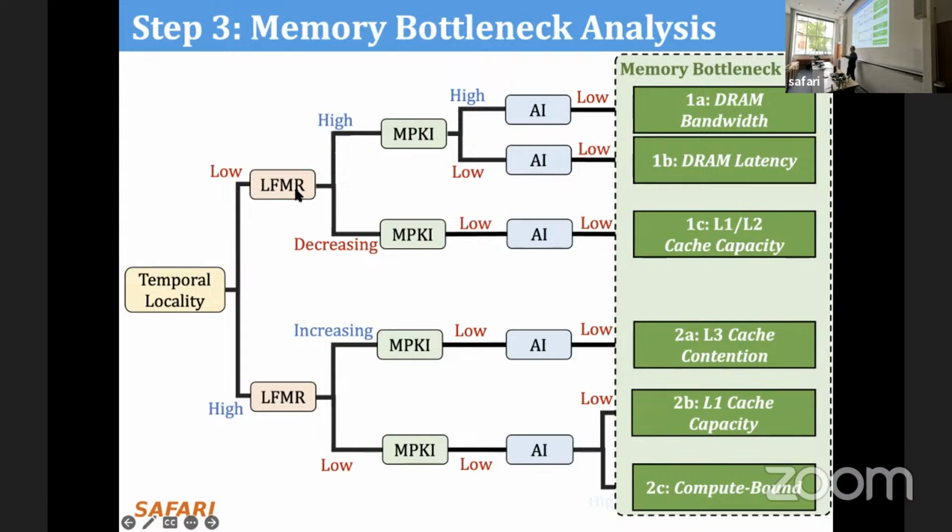This profiling is done on a CPU. It has a last level cache and a first level cache and a middle level cache. And this last to first miss ratio is a metric that says, what is the miss ratio on the first level cache and what's the miss ratio of the last level cache? And what is the ratio of those ratios? If that ratio of those ratios is low, that means that maybe you're going a lot to memory, right? And if it's high, that means that the last level cache may be effective. It's capturing things in a different way than MPKI, but you should talk to Geraldo about it.